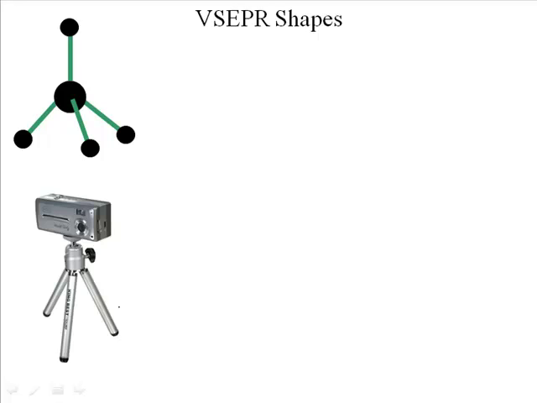The most complex of the VSEPR theory shapes that we'll be doing in this course arrives when you have 4 charge clouds. So on your central atom, in order to fit 4 charge clouds as far apart as possible, you might think about a square, but a square is a 2-dimensional shape. In 3 dimensions, the furthest apart we can get our 4 different bonds is really what looks essentially like a camera tripod. So it's a camera tripod with something sticking up off the top. You have one leg of the tripod coming towards you, one leg kind of going in the plane of this paper, and one going away from you, and then one sticking up off the top.